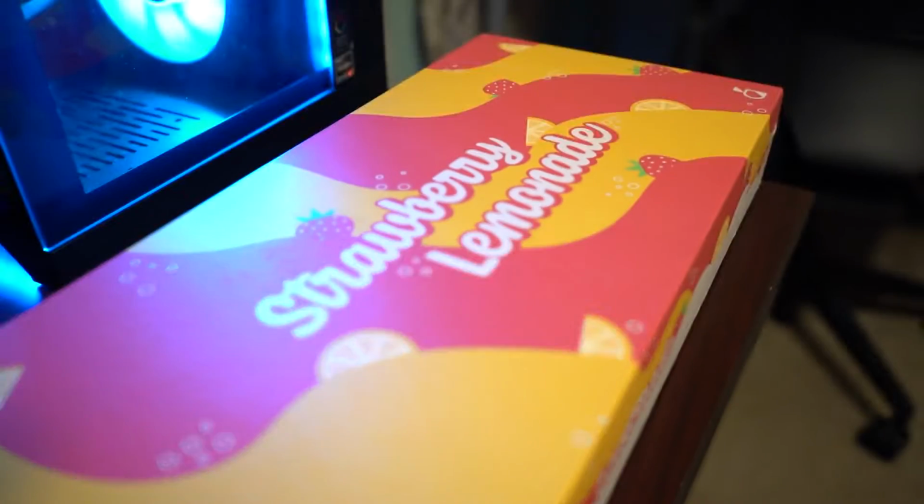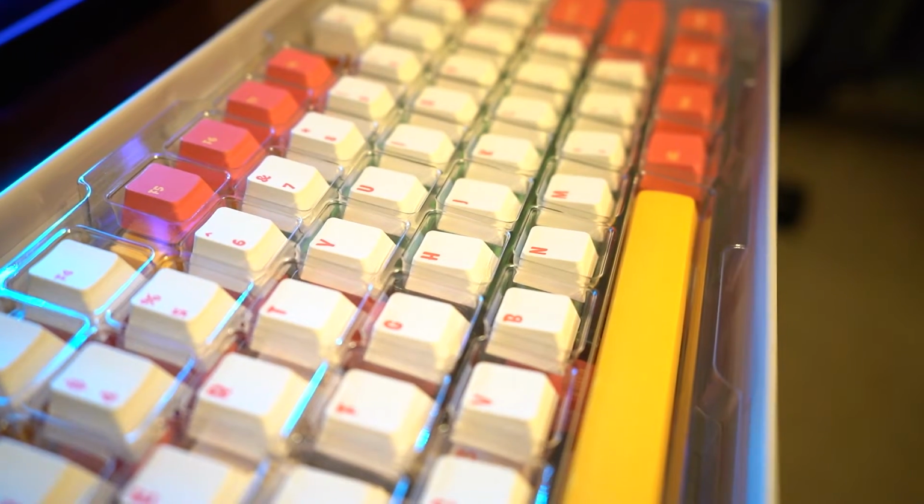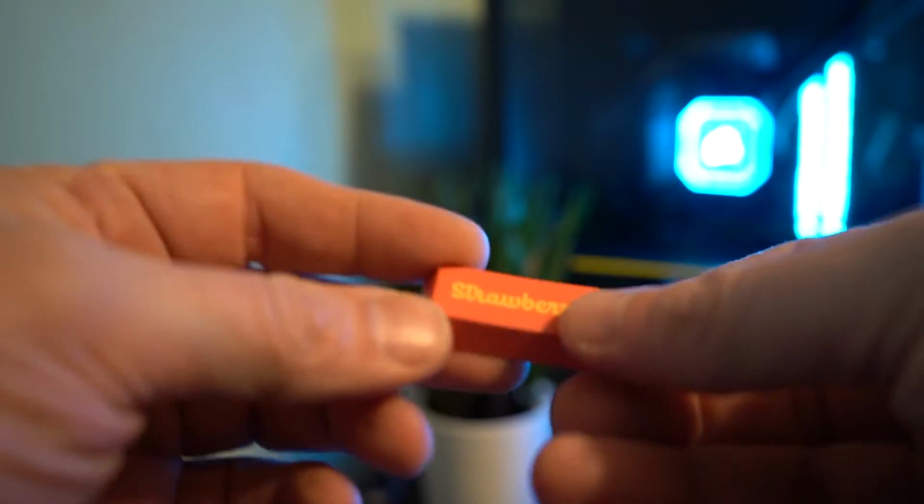The problem is I don't really have the theme that would fit such a bright and colorful cap set like this. Black doesn't really go all that well with bright pinks and yellows. My wife, however, has more pink than I do in my setup. So we thought it would be a good fit for her. The problem is that the keyboards that she uses are black too, because they usually just end up being my old keyboards. But I came up with an idea, at least for now.